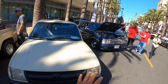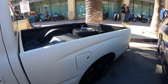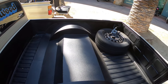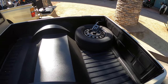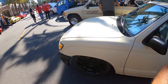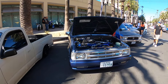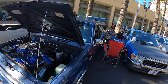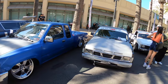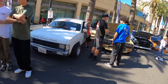So we're back. So again, this is the main area. This is where they'll put the trucks that are the theme. You guys know how much I like mini trucks and doing the fab under it to make sure that it's as low as possible. And I really like this generation truck. I'm definitely 100% more of a mini truck guy than off-road or major trucks.